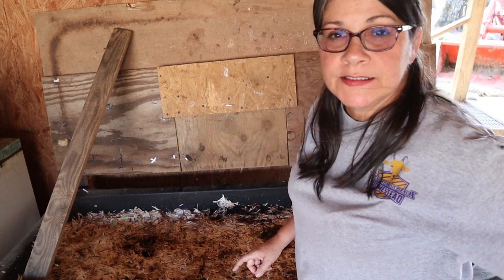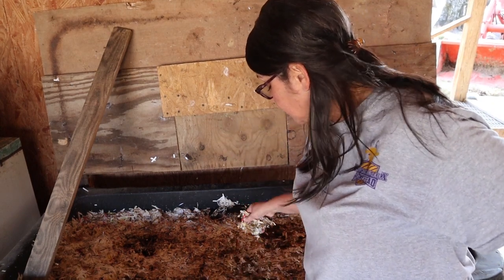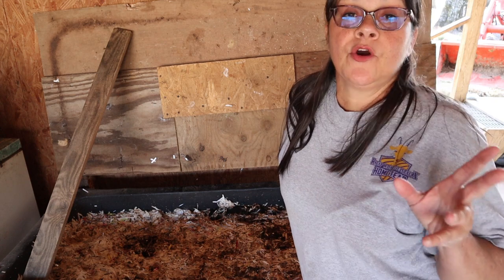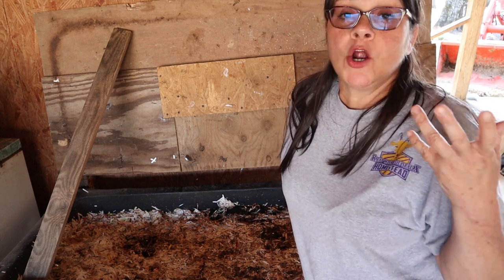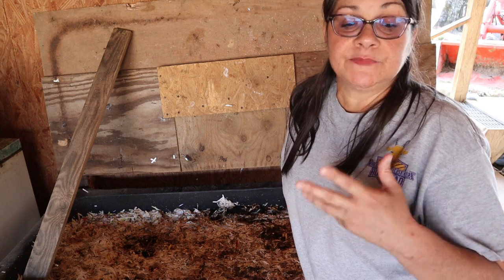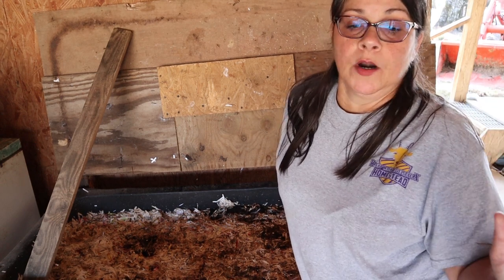If you can notice that I have this paper and stuff on top, I get shredded paper from a friend of ours, and the worms love it. But what makes worm casting so great? It's the worms. As it digests the organic material that it consumes, that you feed it and put in here, it refines them to nutrients, including minerals and trace elements. Reduce it to a more usable form.